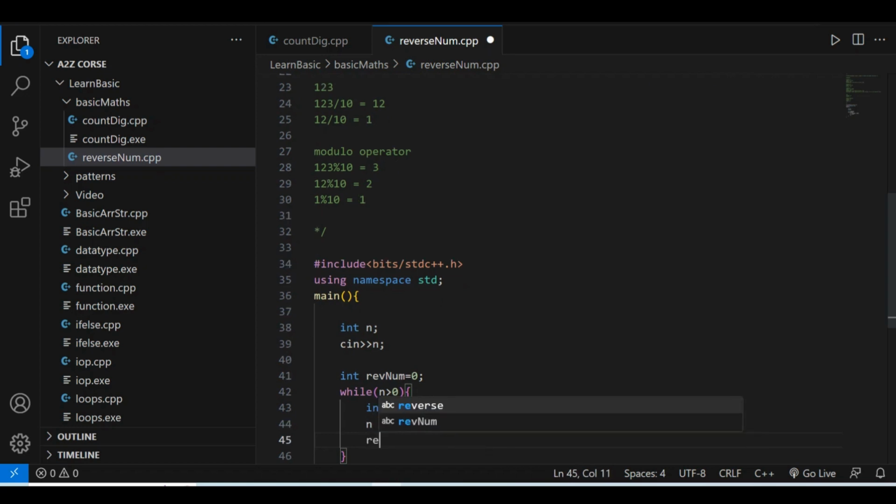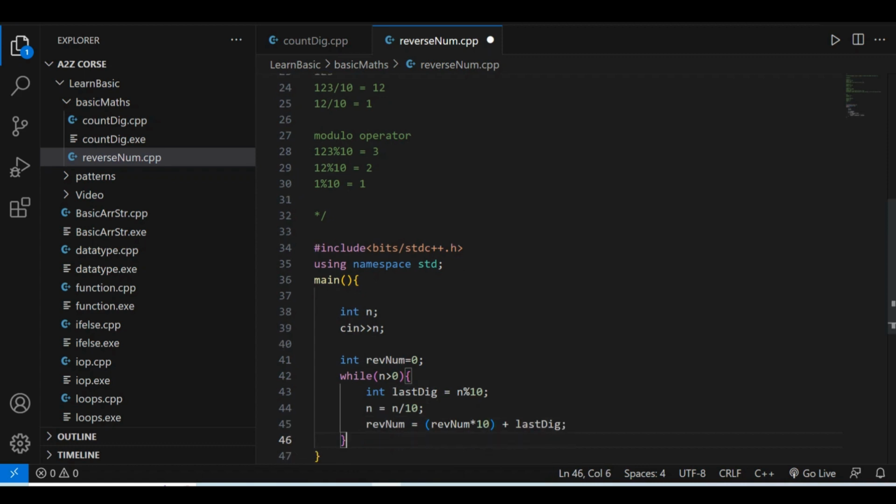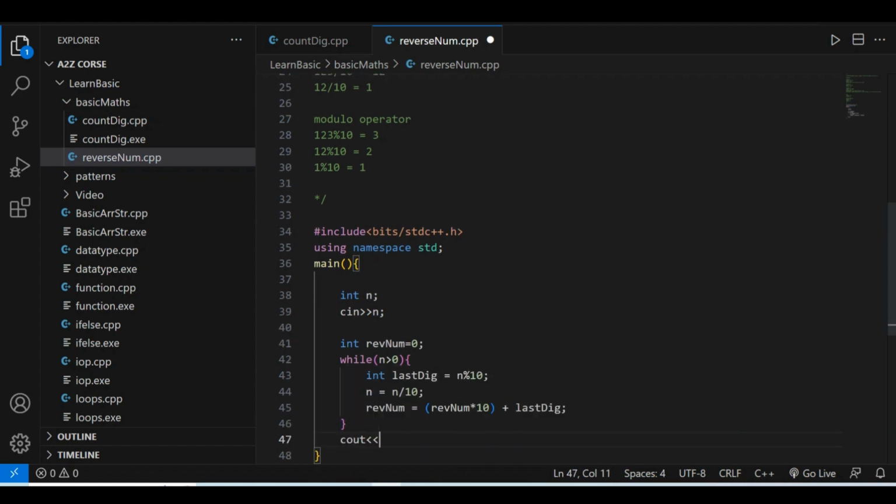And every time in reverse num, we take reverse num times 10 and then plus last digit. So I basically write it like this. Yep, and we print out our reverse num, and I think we got the answer.